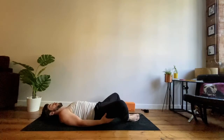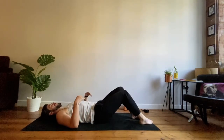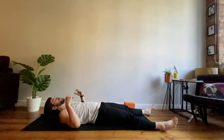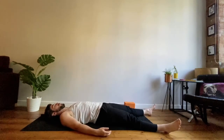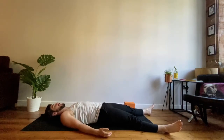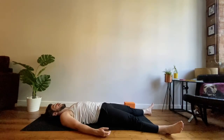Then using your hands to bring your knees together and extending those legs. Shavasana. Easiest supposed to do, the hardest one to master. Legs far away from each other, hands away from your body. One last tuck of the pelvis. So we put that flat back on the mat. And then we just let everything go.